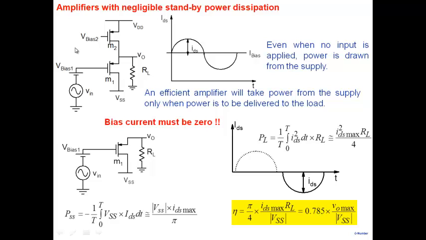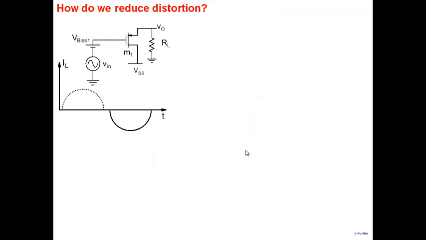Earlier we were talking about an efficiency of only 25%, and now here is an amplifier stage which potentially doesn't have any standby power and is giving you an efficiency as high as 78% or so. But what is the drawback? Well, my positive cycle is missing. So all the information above 0 is missing here. So it's not good from that point of view. But I'm sure now you can see what the solution is.